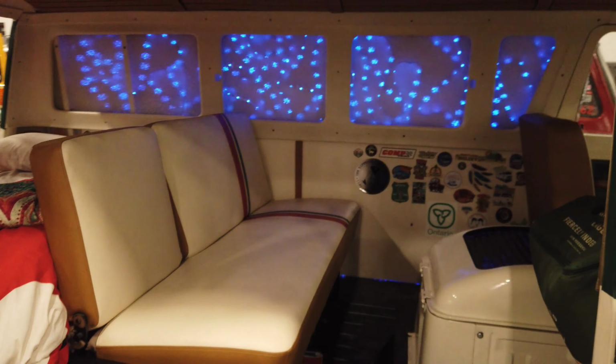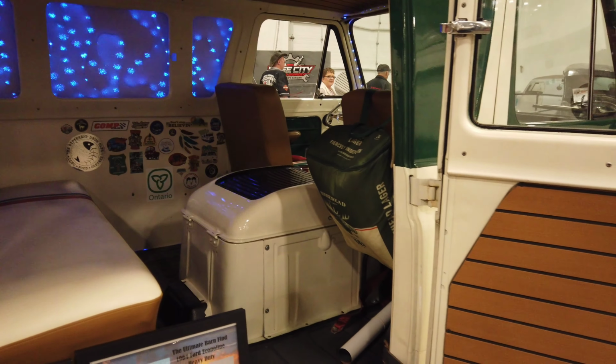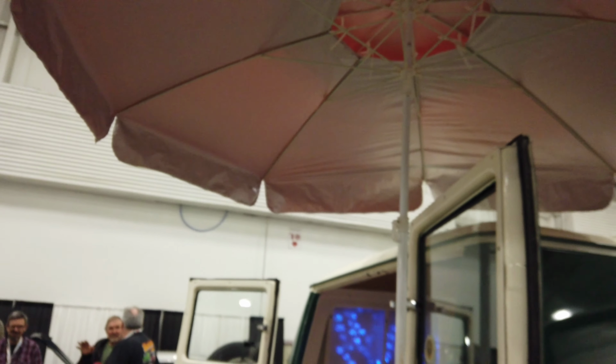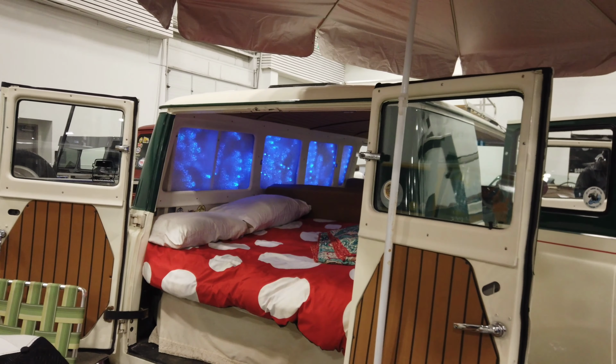Wow, look at this inside. The motors there. I remember the old motors to be there. Wow. 346. The only difference is you put the badge on the back. It has a part of the screen. It's not the option.